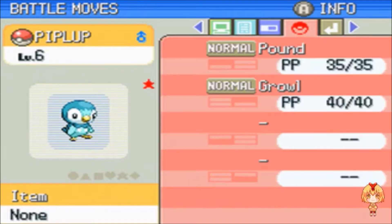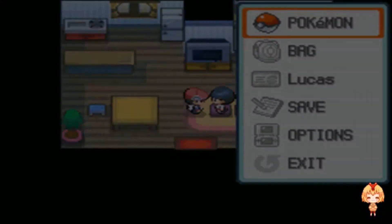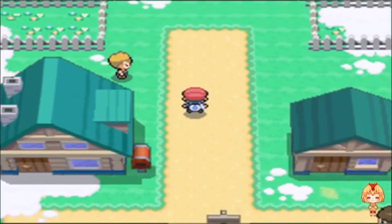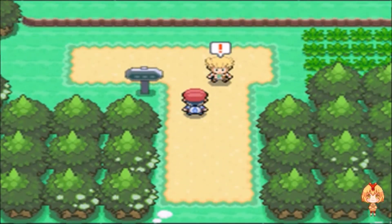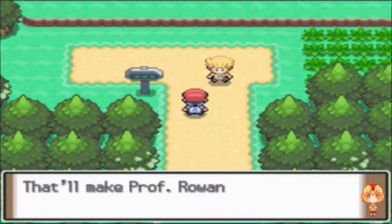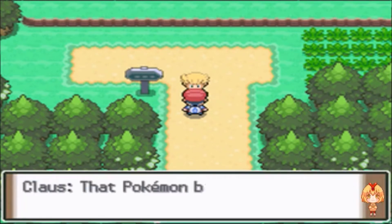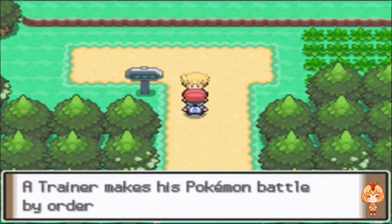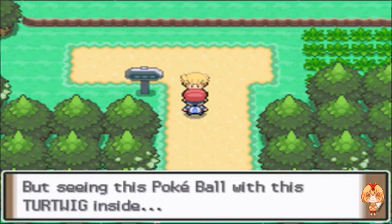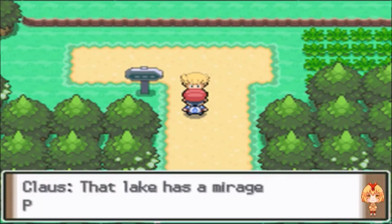It's so cute! I thought I'd missed the colour of it, but I managed to actually see the sparkles — I just wasn't recording for the live reaction, so I'm kind of disappointed in that. I'm gonna get into a random battle. I named my rival Klaus — or Claus, like Claus from Mother 3 — he's actually my favourite rival, Barry. I think I missed the chance to nickname Piplup, or do I get to nickname it later? I can't remember.